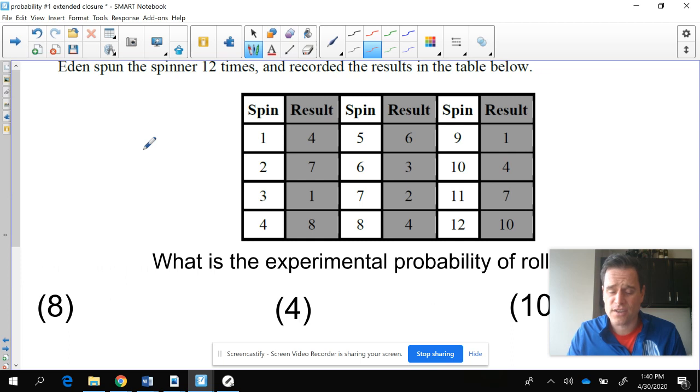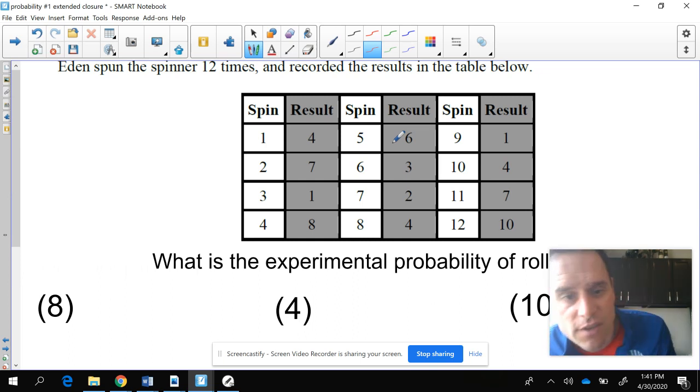Let's take a look at another example. And I'm going to tell you guys right now, it's going to look a little confusing. But what I'd like you to do is feel free to pause this and just take a look at this problem and see what it's asking. It's meant to kind of confuse you with the table that it gives you. And I think they do this on purpose because they want to really see, are you paying attention?